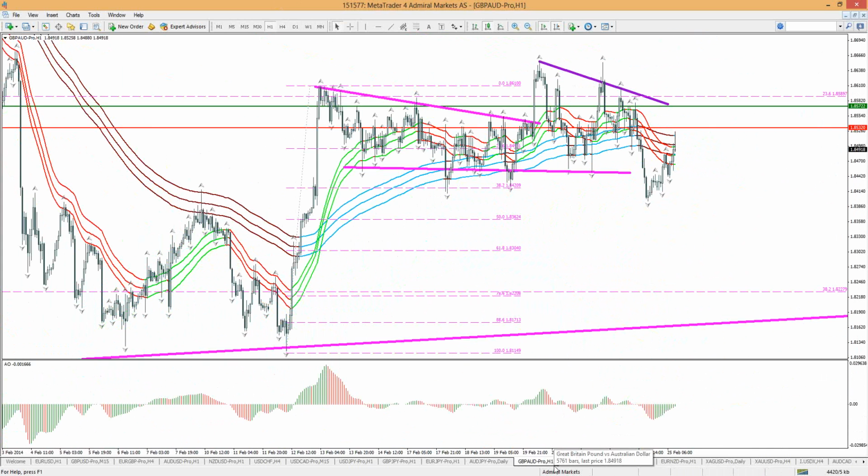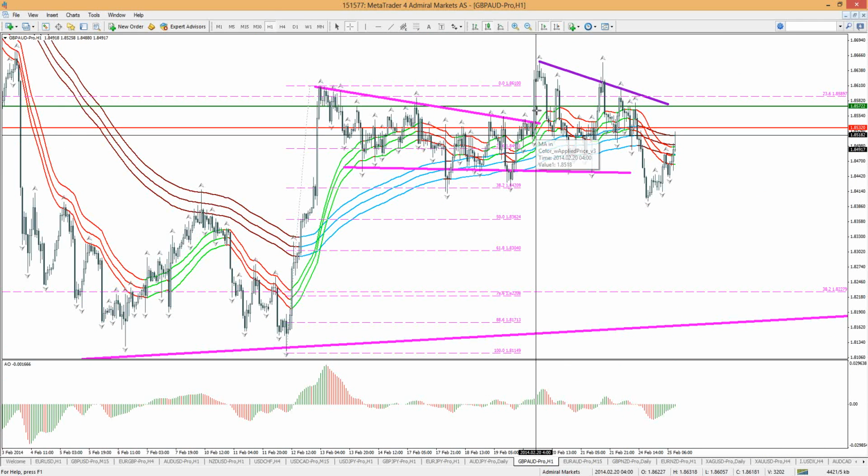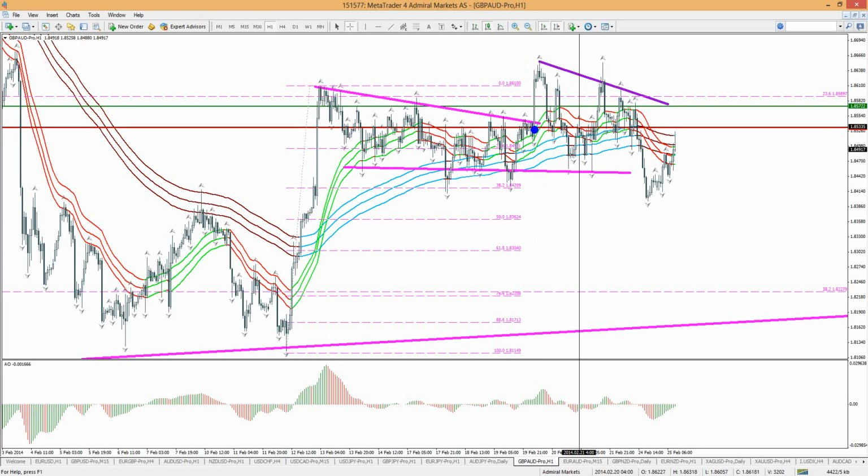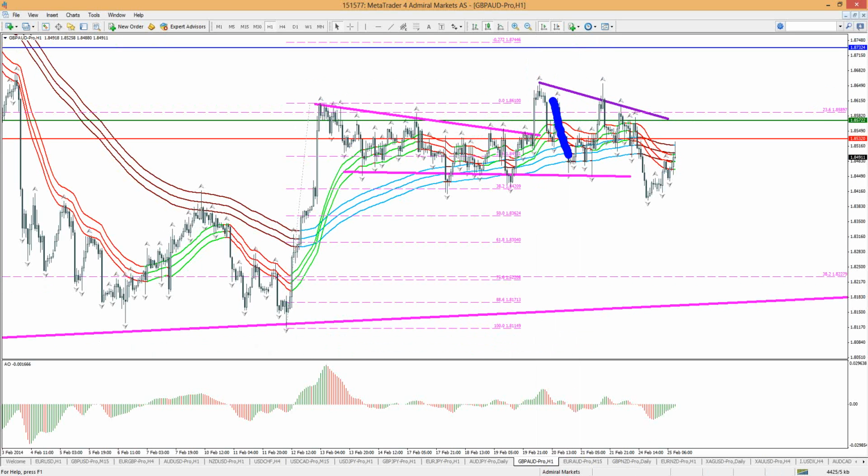Pound odd actually broke, but it didn't break as much as I thought it would. We did get a break. I did take the pullback here, and the bounce where I took here made about 2-to-1 R2R when I reached the resistance. Now I was actually aiming for higher, but it never got there, and then we had a bit more downside.